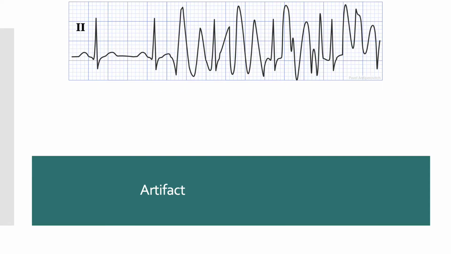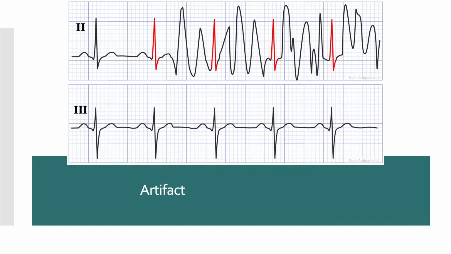Artifact is usually fairly easy to recognize, but it can sometimes be tricky. It's important to examine the tracing for an ambient rhythm within the noise, which is fairly diagnostic. In this case, I can see the ambient rhythm marching through the tracing. There's often a wandering baseline, unusually short, what we call non-physiologic intervals. It's also important to scan other leads that are recorded simultaneously. As you can see, high-frequency signals are seen in lead 2, but lead 3, which is taken simultaneously, shows sinus rhythm.